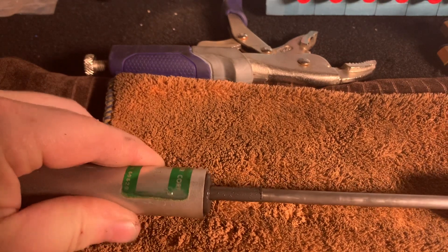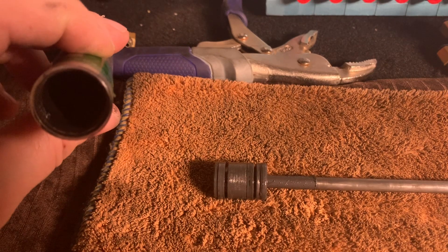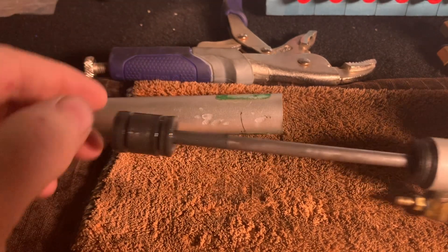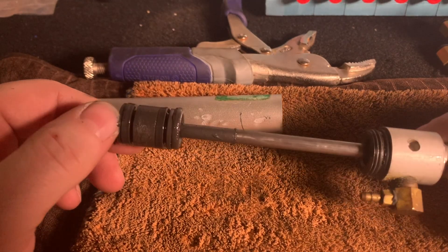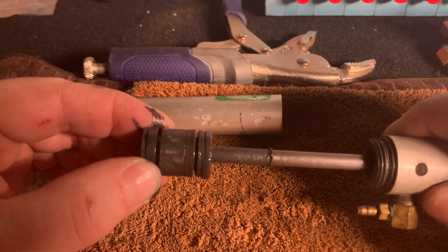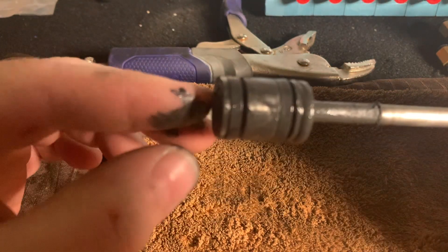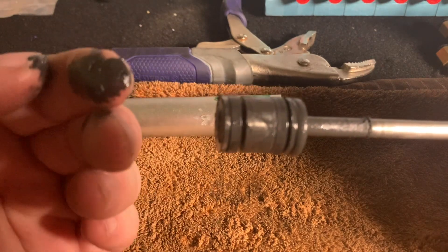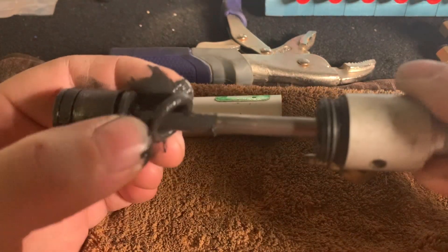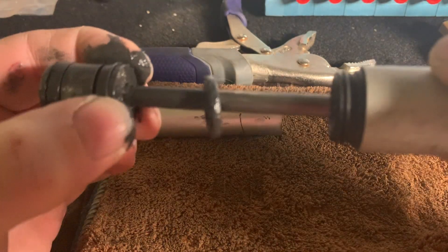What I noticed is there's lots of oil and grease inside. I'm not sure how much oil or whether grease is even supposed to be in here — I'll have to do a little research to figure out what type of lubricant is supposed to be used. This could have been the reason it was leaking, because there's just so much grease inside built up over the years. These robots are about 38 years old.